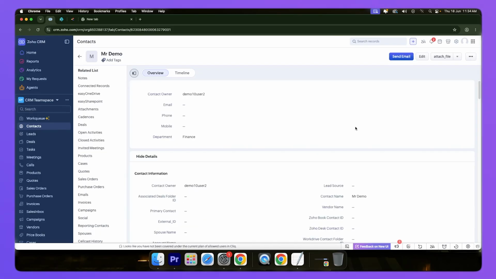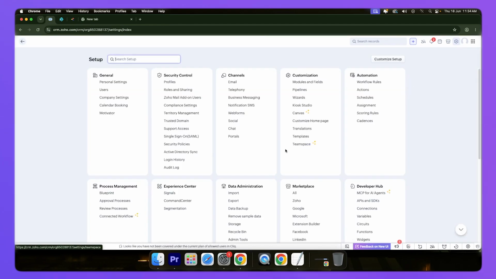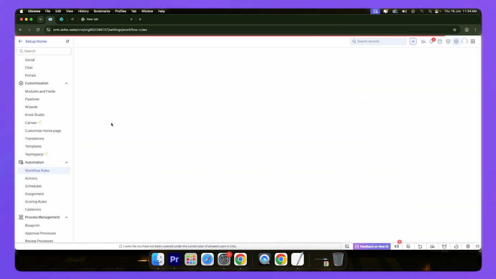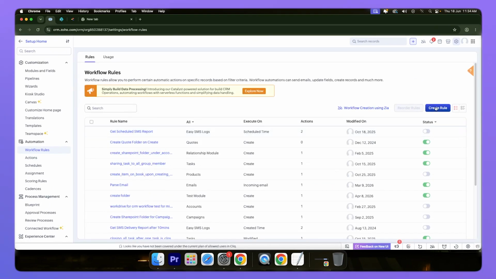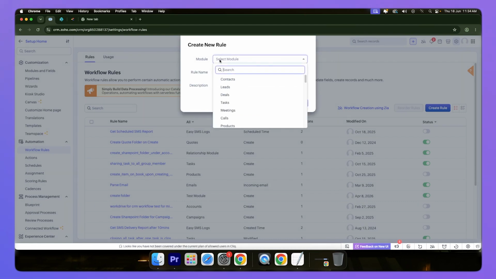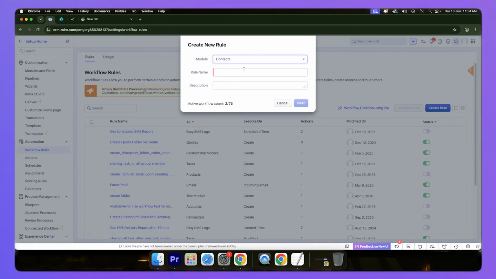Now I am in Zoho CRM. Go to Settings, then click on Workflow Rules. Now I will create a new rule. Click on Create Rule and select the module. For this example, I will select the Contacts module. Now I will give the rule a name, such as Create Folder.